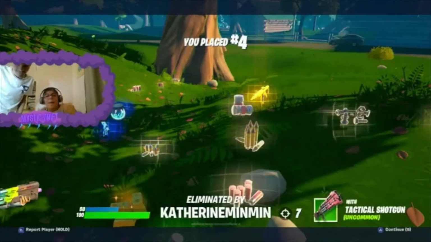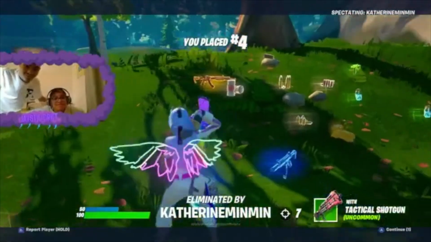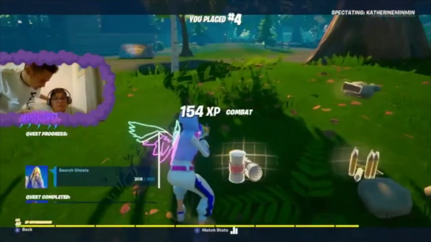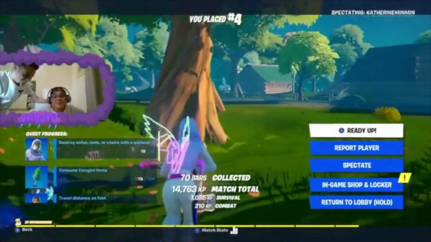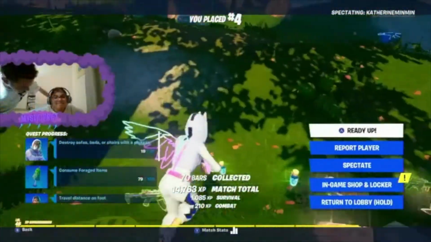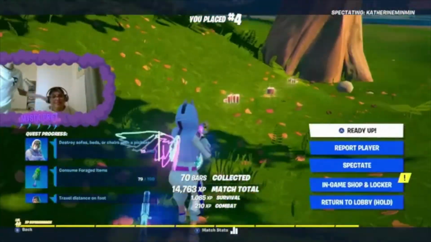Well, you did good on your first try. So you got 4th place, which is almost, you almost got it. You did pretty good. It's your first time. You did good. I gotta be proud of you right there.